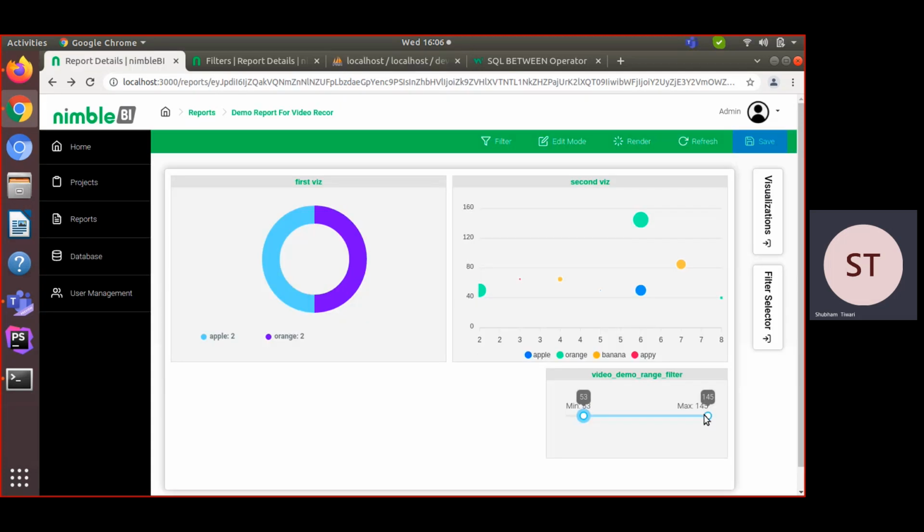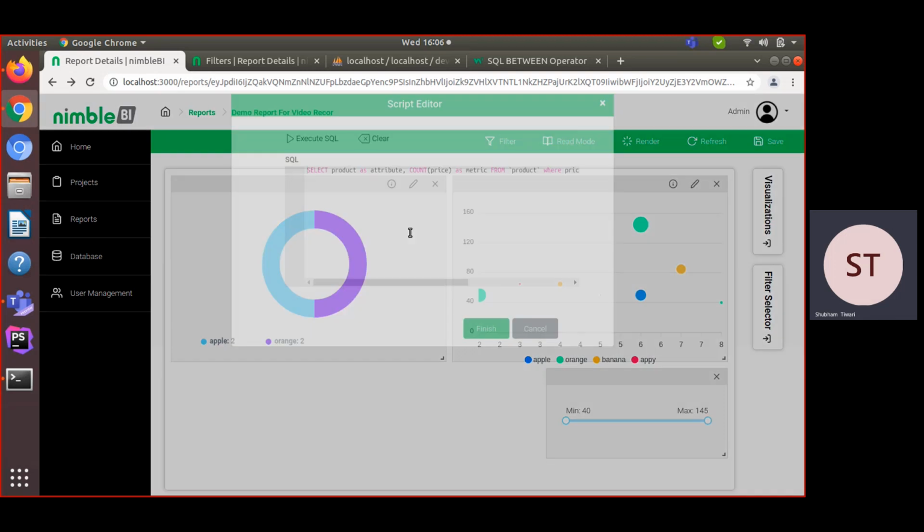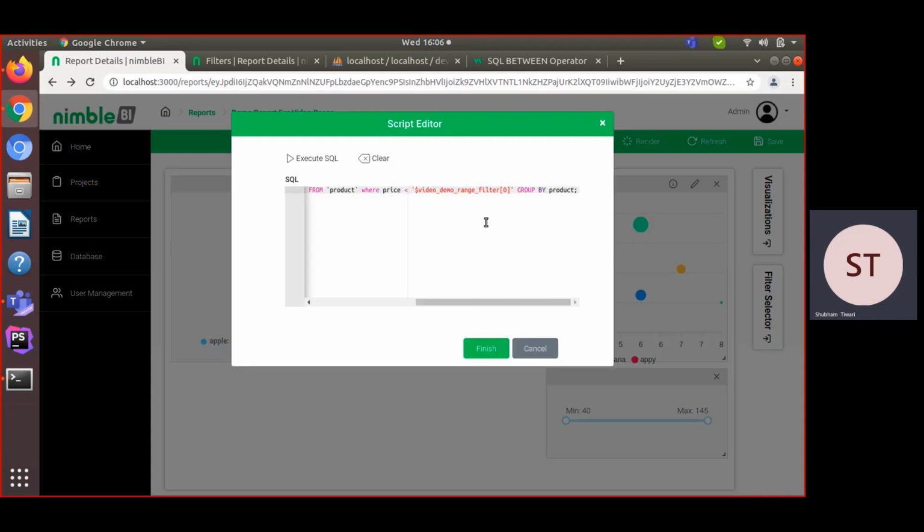Now I want to pass this value also in this filter, so again you have to edit this visualization SQL query. I want to pass here where price between... now just copy it, because I don't want to write it manually.